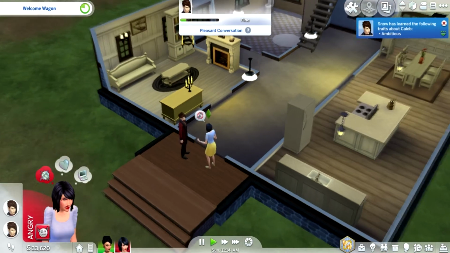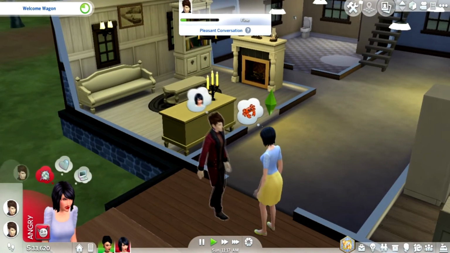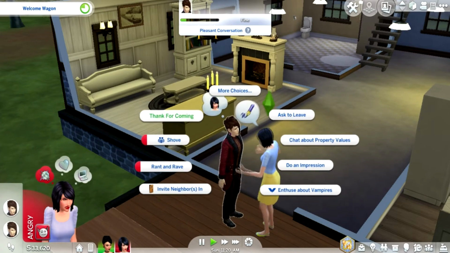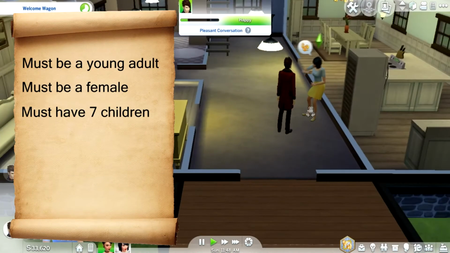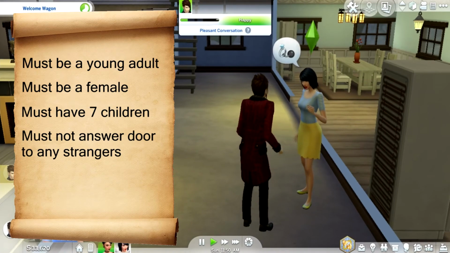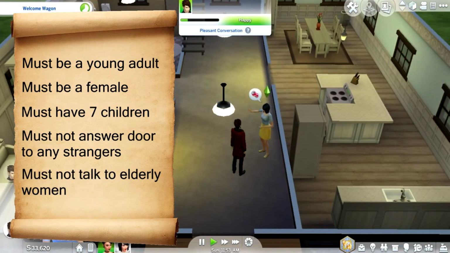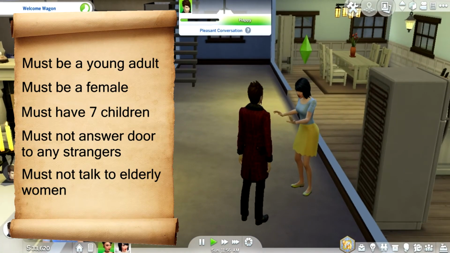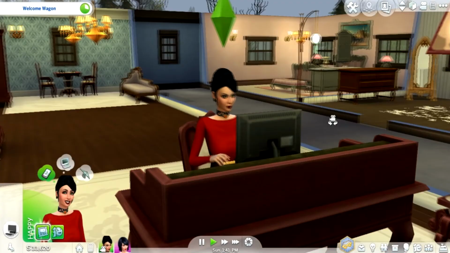Because you're not supposed to answer the door to strangers. However, we'll start that once Snow gets her own place, because technically this is her stepmother's house. The main rules for Snow White is she is not allowed to answer the door to any strangers, like she just did, and she is not allowed to talk to elderly women. Because, yeah, she was poisoned by one. Her stepmother, but still an elderly woman.